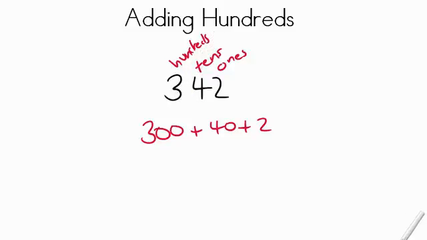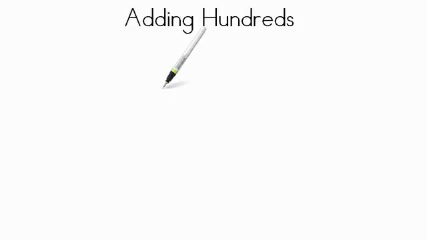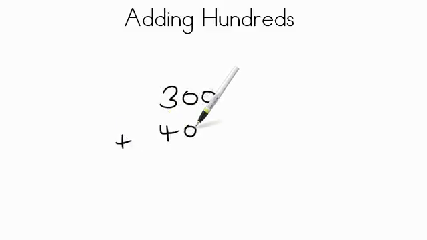So let's add a number together. So let's start with a 3-digit number. Let's say 300. And we decide to add 400 to that number. I want you to observe that there's nothing in the ones, there's nothing in the tens, only in the hundreds. Same here in the ones and the tens, there's nothing, it's 0, only in the hundreds.